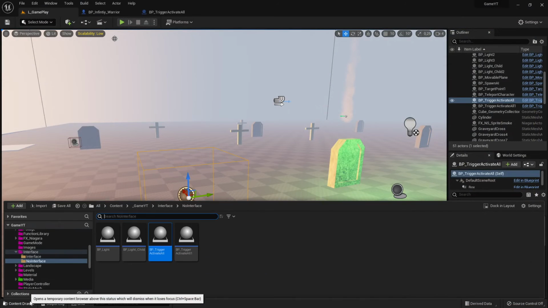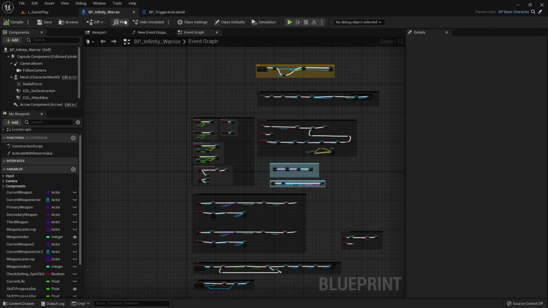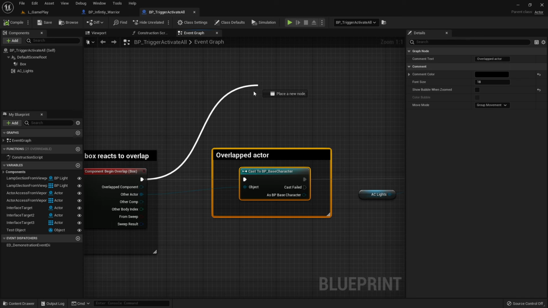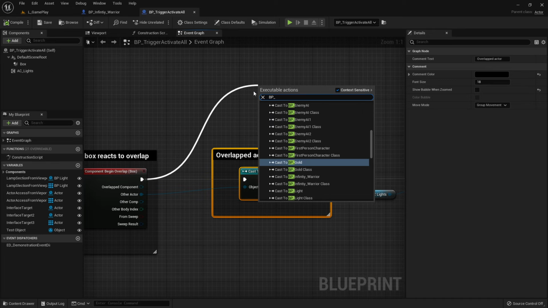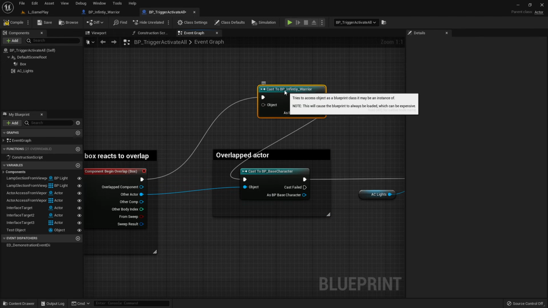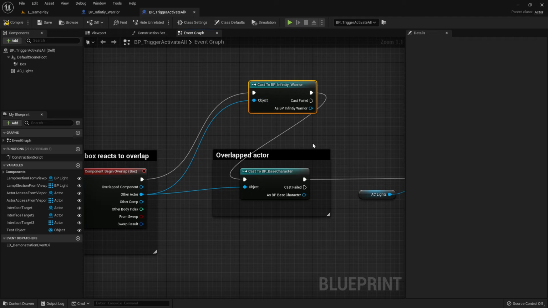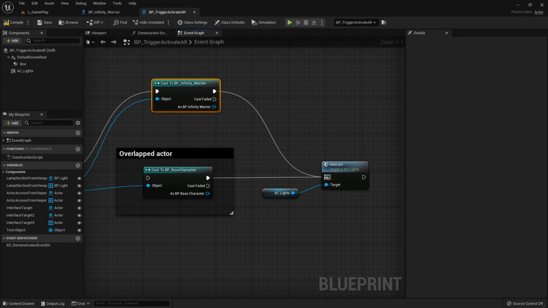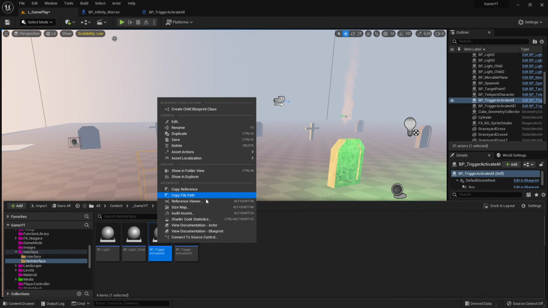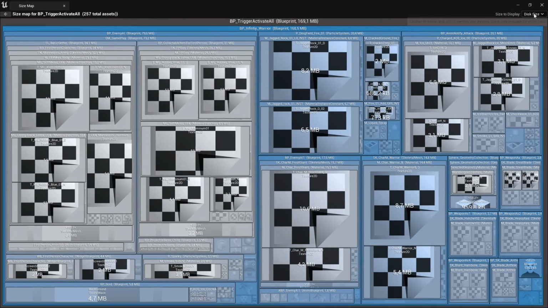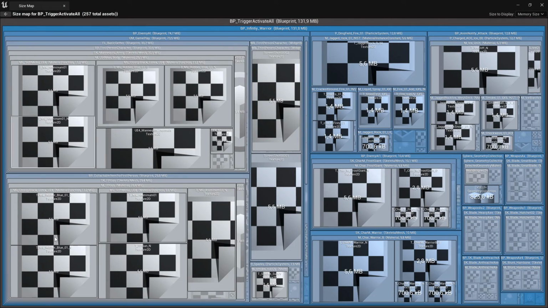Let's compare it to our normal cast when I would cast it directly to my child character again. It was called now BP Infinity Warrior. This is my player character, by the way. When I cast it directly to this one, look now what I have here. So I compile this one. I go here, right click, size map, and you see I have here all this chunk again. 131.9 megabytes loaded in memory. Performance is down. It went down, right?